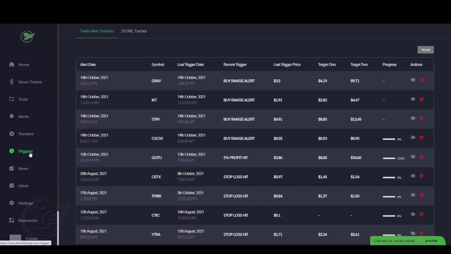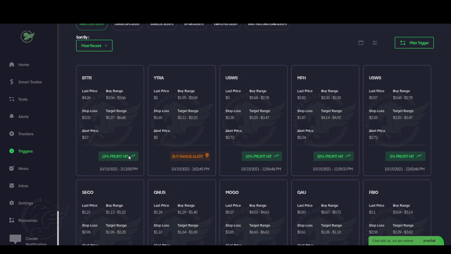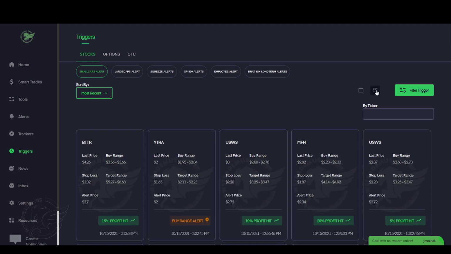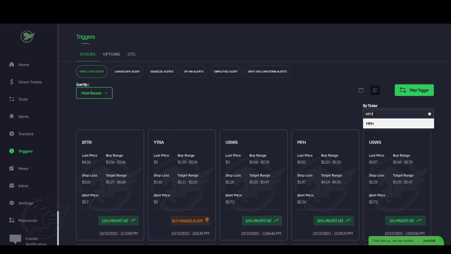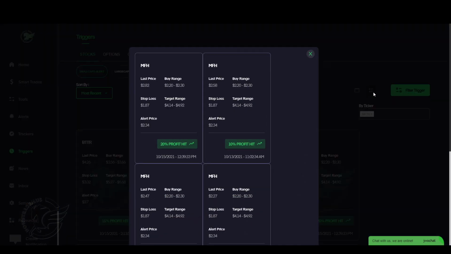The triggers section houses all the trade alert triggers. Triggers are progress notifications for each of the trade alerts the system produces. Notifications that may be seen include stop loss, target hits, and percentage up notifications such as 10% profit, 20% profit, 100% profit, and others. The triggers function will notify you which trade alerts have reached a certain point in their progression. In this section, you will also be able to search for specific stocks triggers without having to scroll through the list by using the search function.